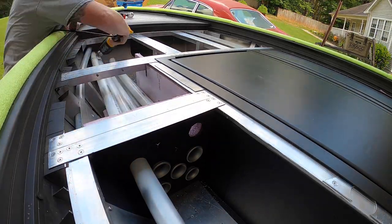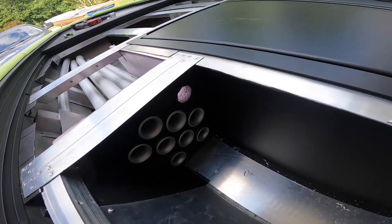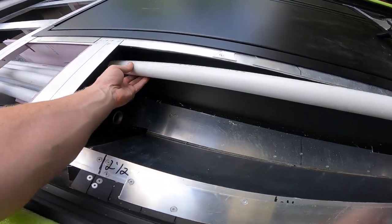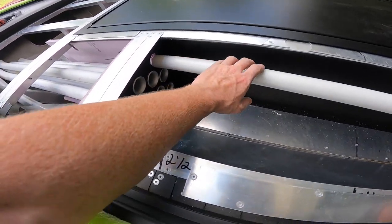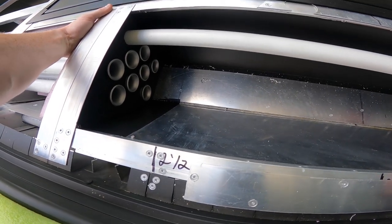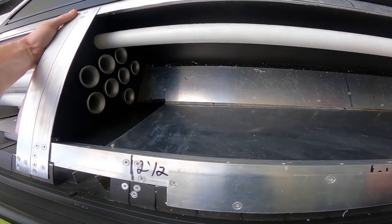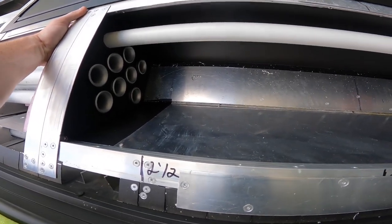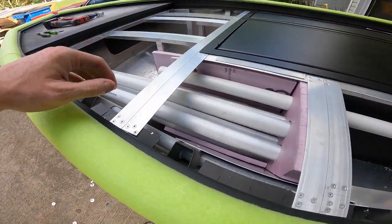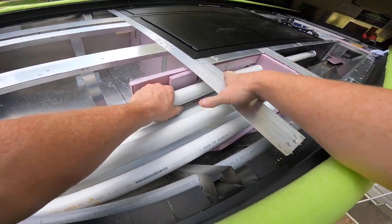All right, we saved the best for last, last rod tube that needs to go in. I'm gonna show you guys exactly how I do all these rod tubes as far as installing them. You do have to give this a little bit of a twist. It's a little tough to get started, but once you've got it in there, it just slides right in. I try to bring this all the way forward as much as possible.